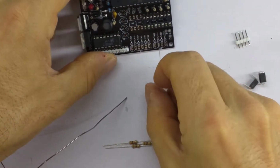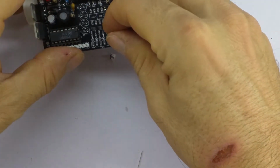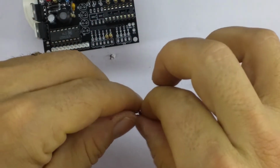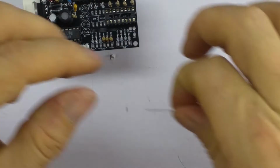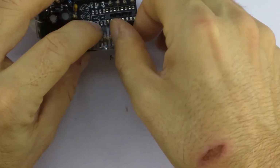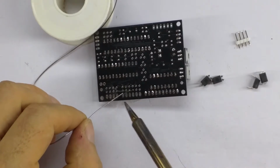Now the 3K resistors are R6, R5, R4 and R17. And the same procedure. We'll pop them in the place that they're meant to go. Leave R15 and R16 unpopulated. And again, be careful not to fill up the header holes.